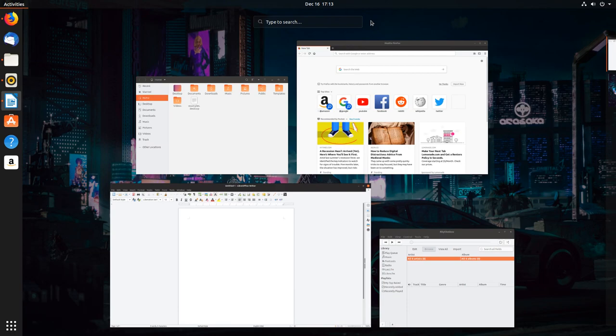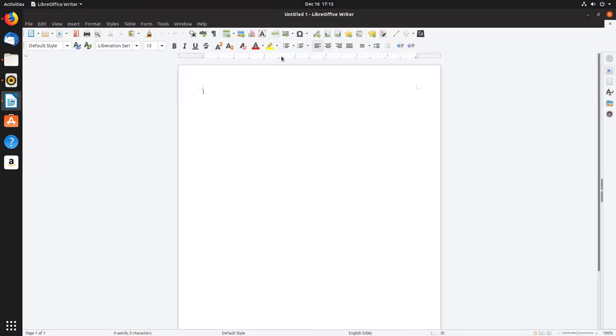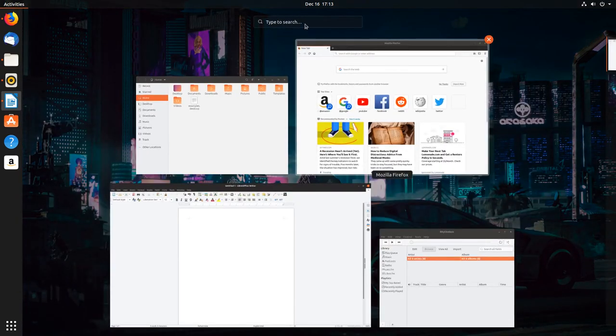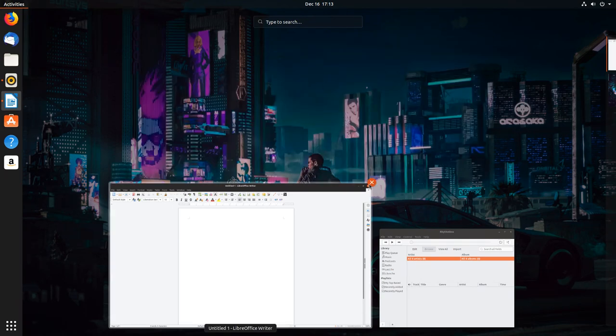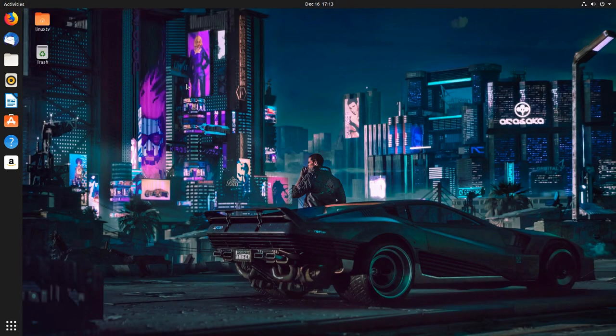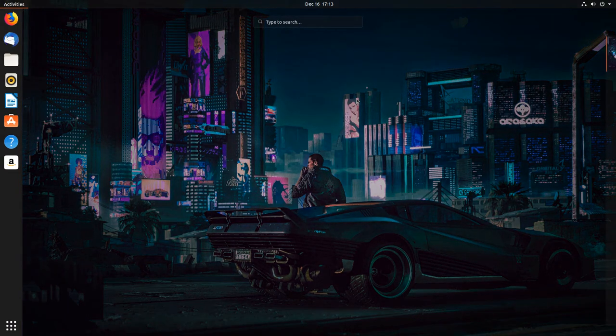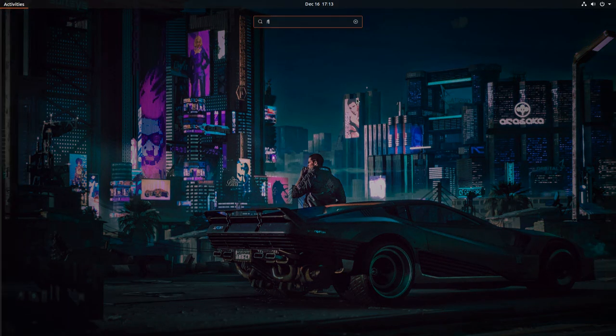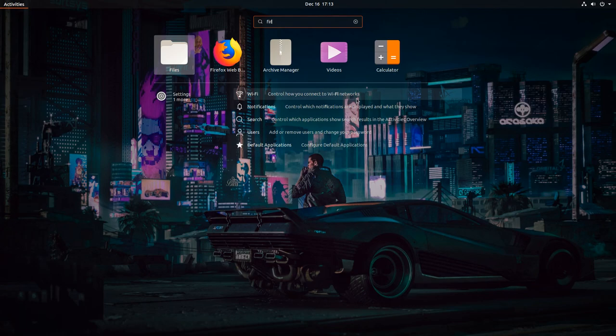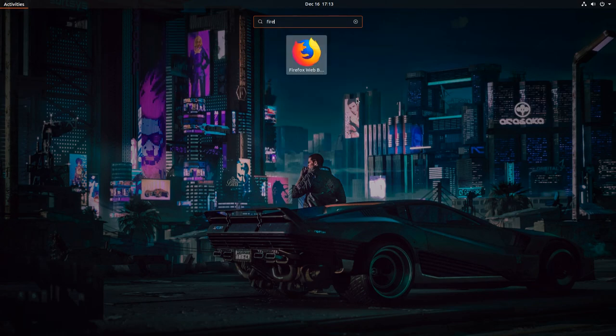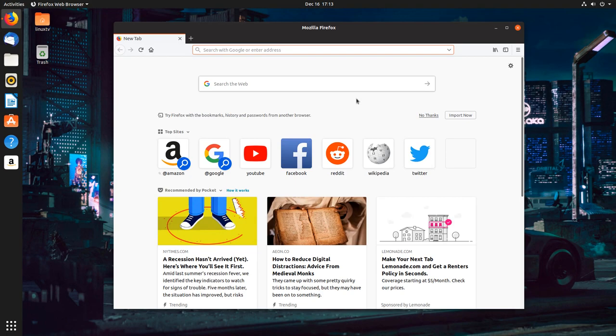This becomes very handy when you're trying to access things quickly using your keyboard. So by pressing the super key, and if I wanted to, I'm going to close out on all of these here. Now the default web browser, his name is Firefox. So if I wanted to press the super key and from my keyboard type in F-I-R-E, you'll see that the menu entry becomes available, and I can simply press the enter key and it now opens up a web browser window.